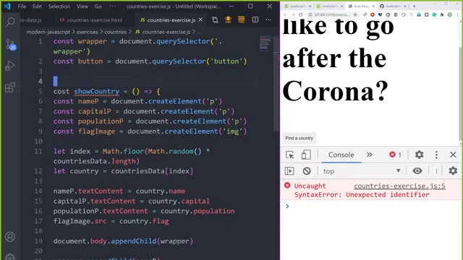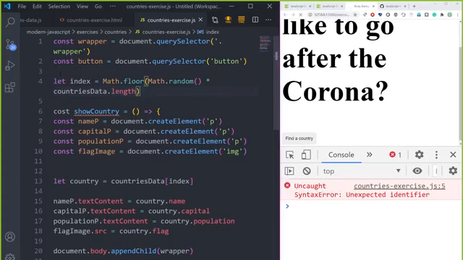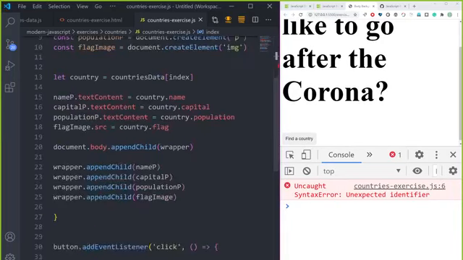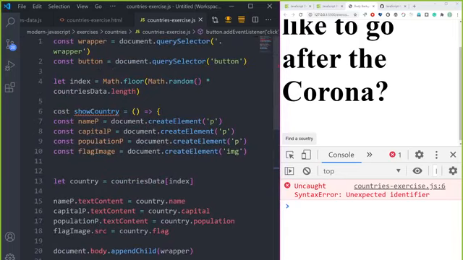Okay, we have the button outside, all this. Most probably we need this to be outside, especially this, because I want it to be global, and at the same time we want to change it here.